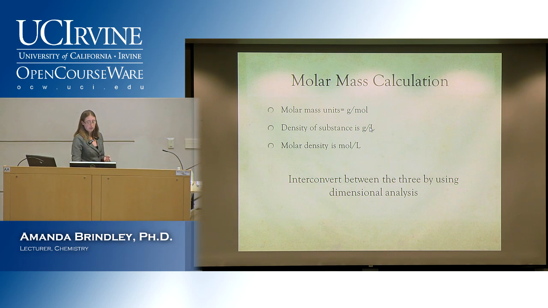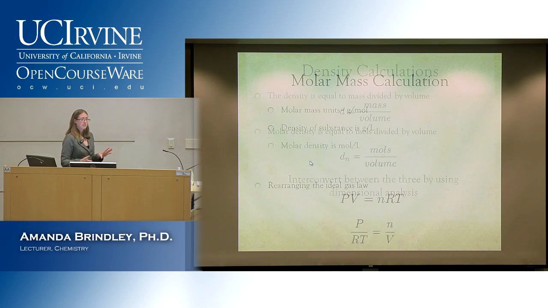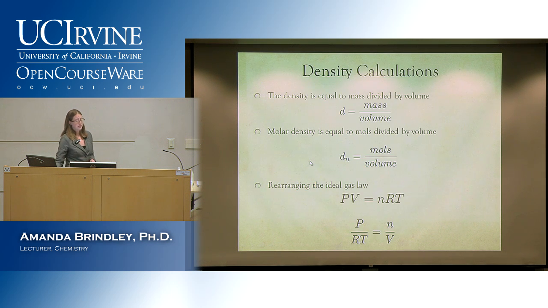Can we measure the density of a substance? Sure. We can go through and measure that. So now we can find the difference, and we can find the molar mass simply by measuring these two things. We can measure the density, and we can measure the molar density, and we can figure this out. The molar density is a little bit harder to think about how you would measure, but you can do it.